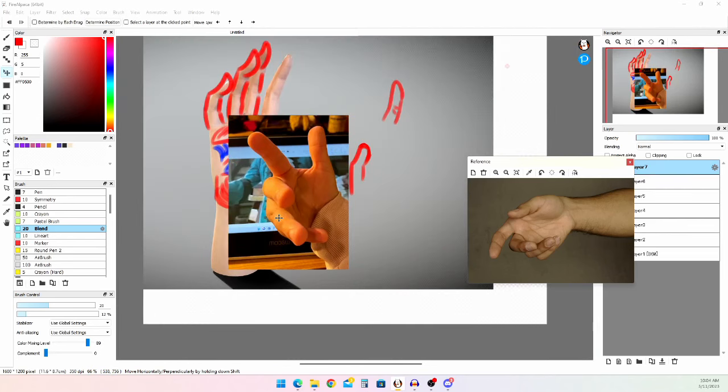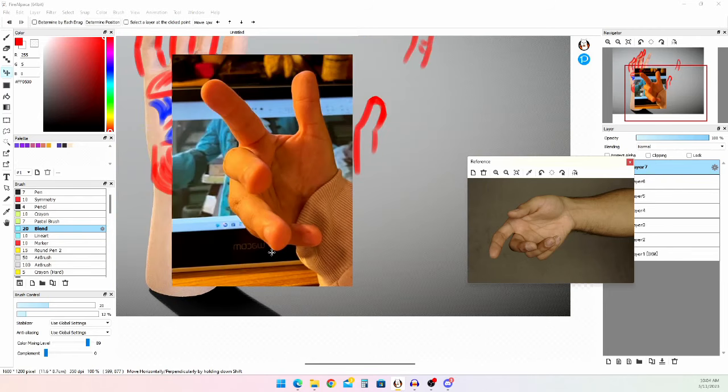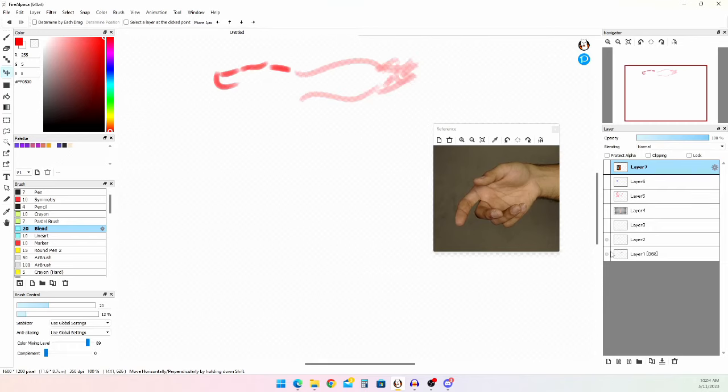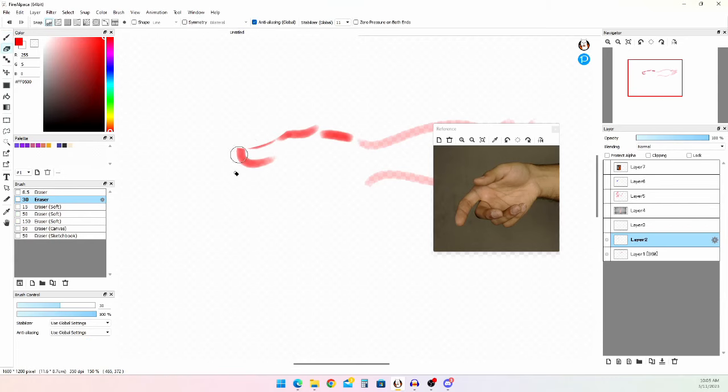Sometimes a hand will move in an unnatural way and it looks really strange — right now my pinky looks really extended, but that's just my hand. Nothing is wrong with it. So let's go back to the drawing. I like to work from the bottom up — I like to just draw the thumb and then kind of extend with the palm a bit. Sometimes if a shape is really hard, I'll sketch out a rough shape of it. It kind of just depends on how I'm feeling, and then I just keep altering it.